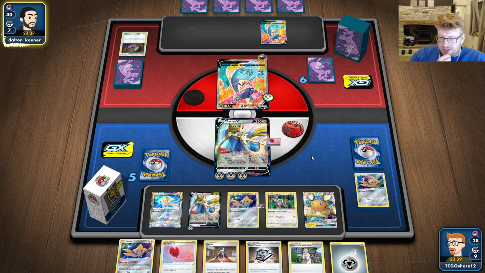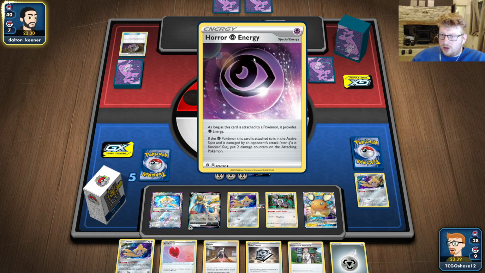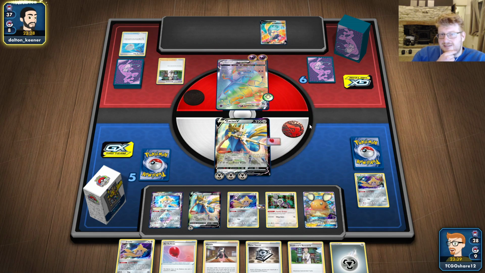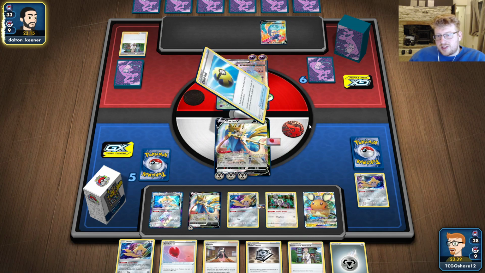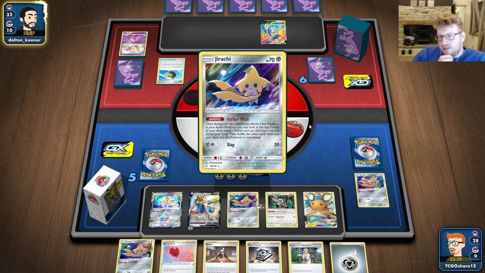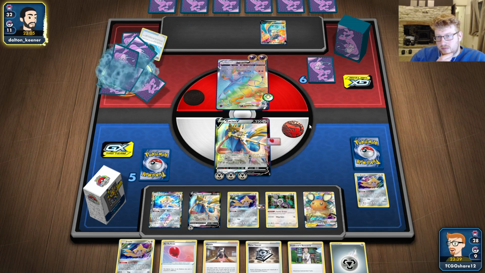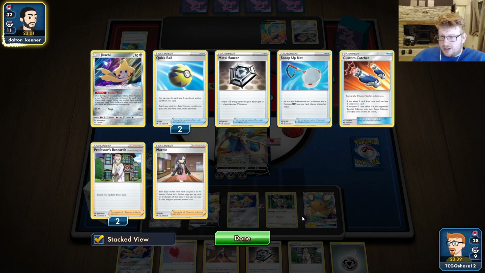There are certain occasions where it's just not the right move. So he gets the double horror. You hate to see it. And the research, man. That's pretty good. See the quick ball, tossing a Mew. See another Jirachi. Giant bomb, there it is. That's a lot of pressure for us to find Gust.